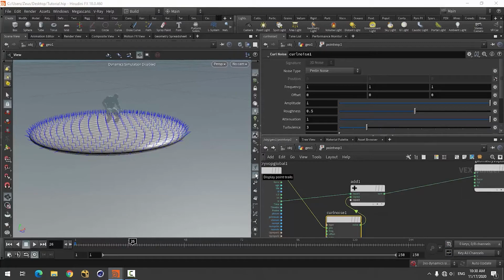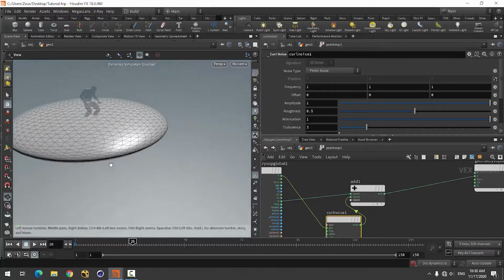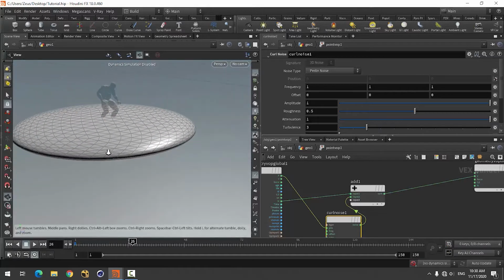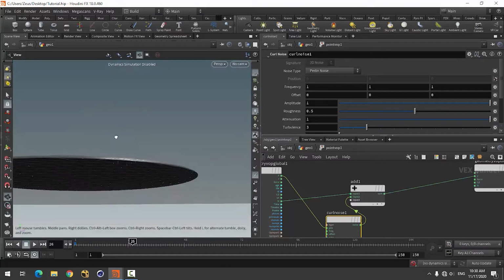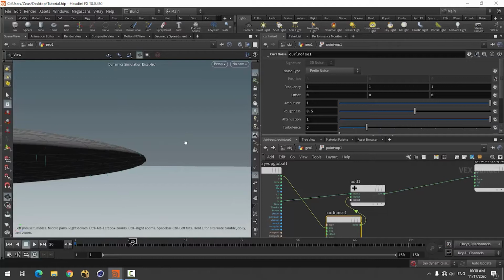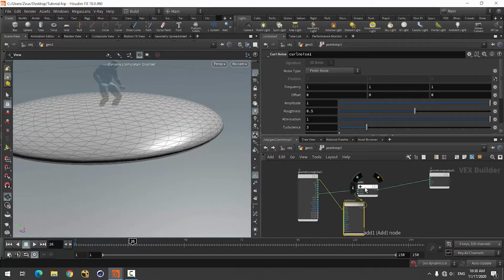So to look for velocities, see here, these are the like velocity value. These are very low. We can like multiply this by 5.